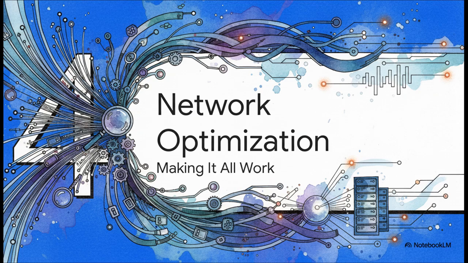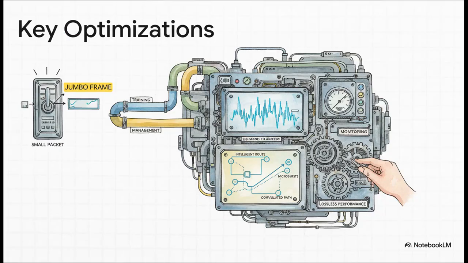Well, it all comes down to careful tuning and optimization. So, here are a few essential techniques that can make a massive difference. Simple tweaks like enabling jumbo frames, which just means sending data in larger packets to reduce overhead. That can have a huge impact. It's also vital to isolate your different kinds of traffic. You can't have a storage backup job suddenly getting in the way of a time-sensitive training run. And finally, you have to monitor everything with sub-second precision to catch and fix those tiny microbursts of traffic that can silently just kill your performance.